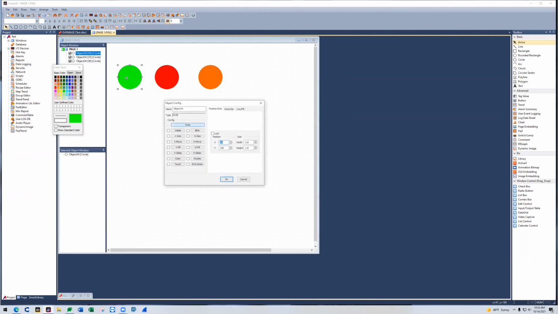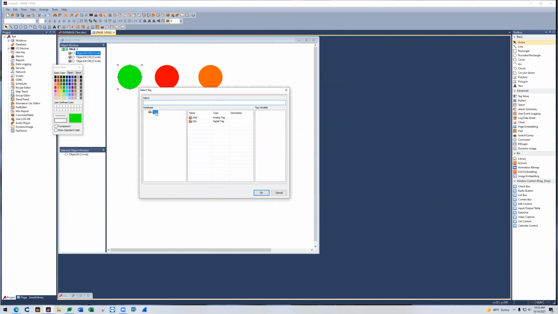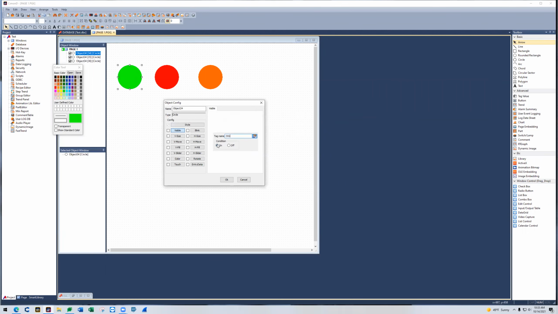So for the green, if we press this button, we're going to want it to go to the red state, the off state. So we'll say that this is going to be visible when the digital tag is on, so a 1. And then when we touch it, we want it to become reset. So we're going to go to touch, write digital value, reset because we wanted to go to the off state. I'm going to choose my tag dig. And then that's it for that one.